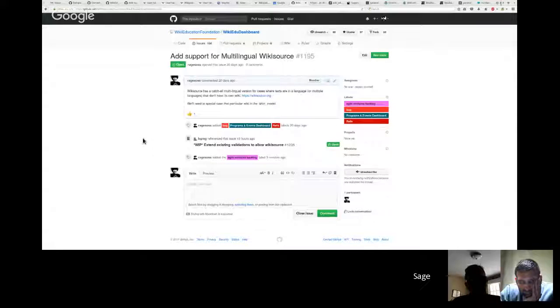So to recap here, the courses and the articles and other records in the dashboard are associated with the wiki model, which represents which specific wiki it connects to. So there's English Wikipedia, but then there's also Spanish Wiktionary and Tamil Wikisource. In most cases, there's a language code and then .projectname.org. That's the pattern with all of these wikis. So they're independent wikis, but they're all part of the Wikimedia universe.